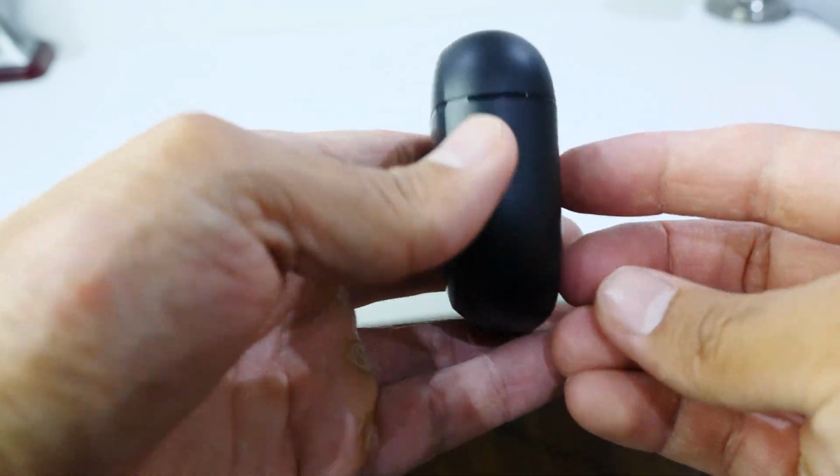Now for comfort, they are a pleasure. I've had them on for about 3 hours at a time per each testing session. They feel very good in the ears, don't disturb me at all. My ears didn't get irritated, but again, the most important thing to keep in mind is that there are different ear tip fittings available. Now when it comes to wearing them with glasses, they also feel great.